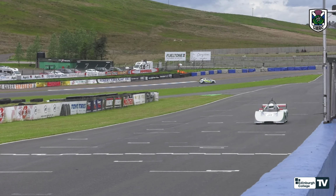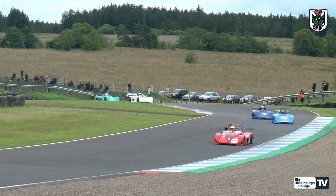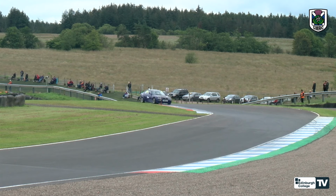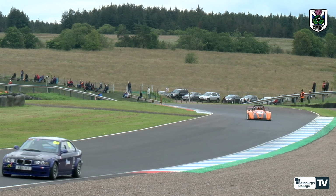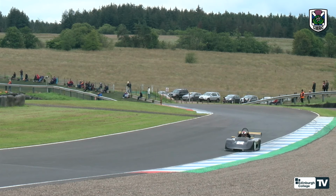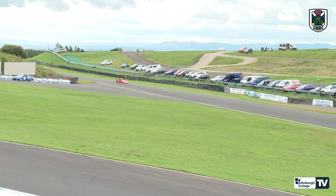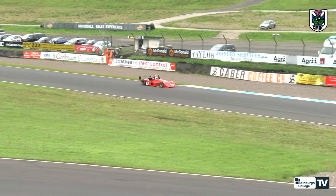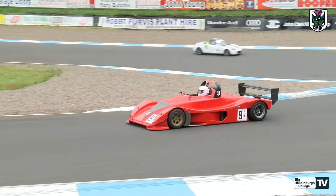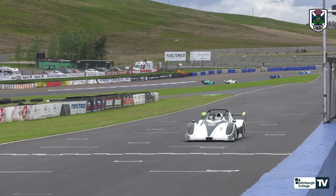He would have been with Paul Bryden quite far back. And where has Paul Bryden gone, actually? That's a very, very valid point. We haven't seen him. He's on our screen as in pit lane, so or retired from the race. So not good news for Paul Bryden. Disqualification from race number 1 and a DNF from race number 2. And Ron Cumming is starting to put big inroads into Andy Forrest. I believe he's going to run out of time though.